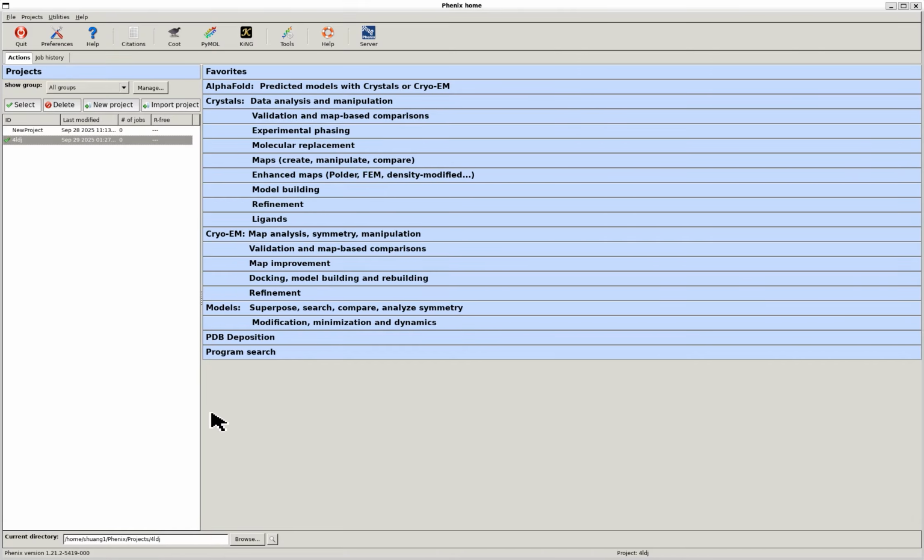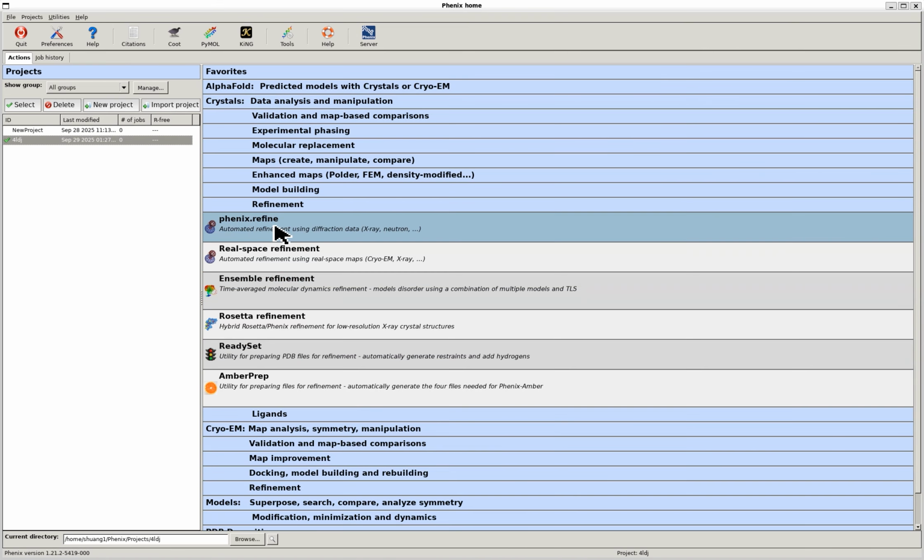Why is this important? Any new files created when you're doing any refinement or model building go specifically into that project folder. That's why it's important, so that all of the information for each entry is kept separate from each other. So we can go ahead and click refinement. Phenix refine is very important. If you can refine a structure and then go into Coot, modify it, fix it up a little bit, and then put it into Phenix refine again, this iterative process is very important and essential for solving protein structures. So we can click Phenix refine.